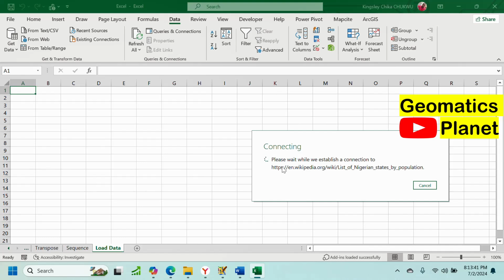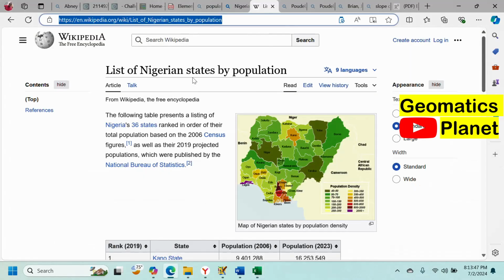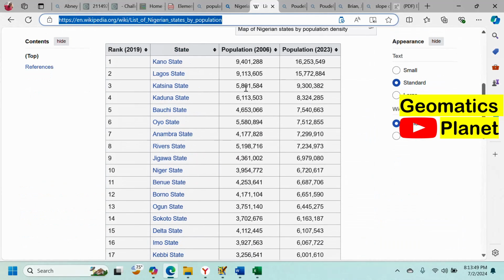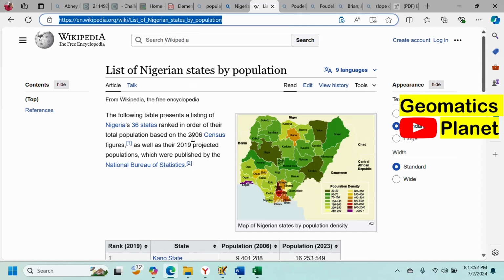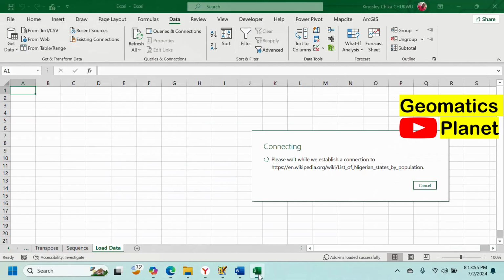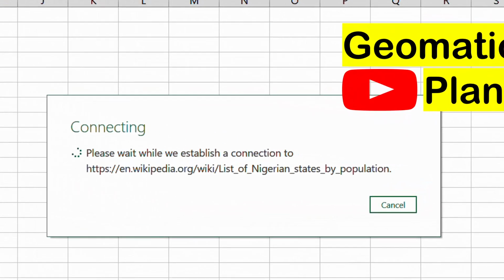Depending on the speed of your internet, that will determine the time it's going to take. Like I said, just go to any site you want, and I'm also going to try other sites so that you see how it works. Once it is connected, you will see it load the data. So you don't need to struggle creating the table and copying. It is just like connecting the data from the web, and once it is connected, you will have the data in the system. It's taking time, but I think it is coming. So this is a good aspect of it.